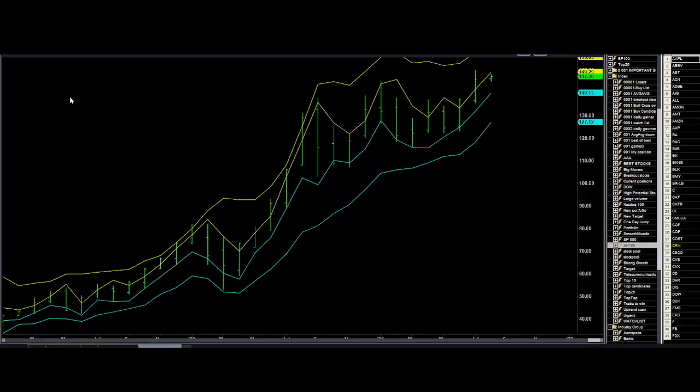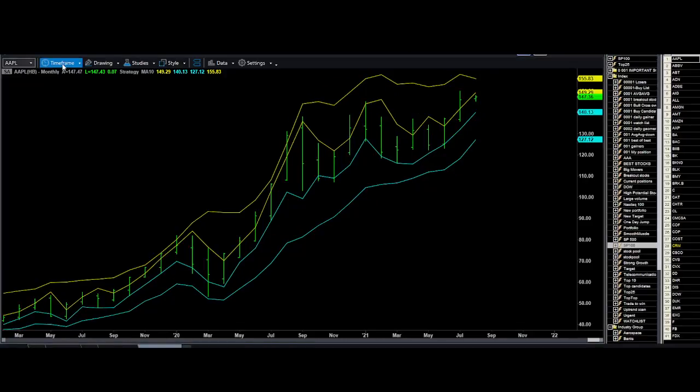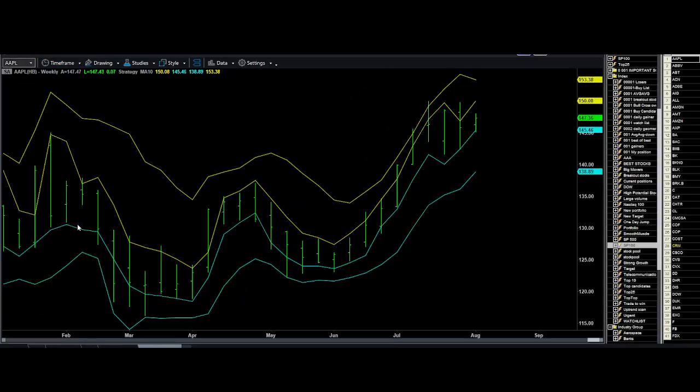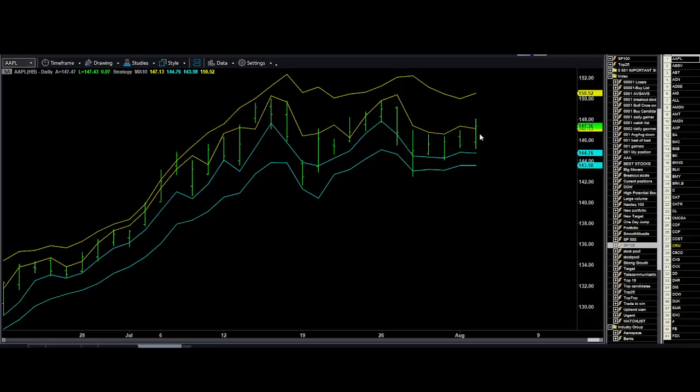If we go to the weekly chart, this is the weekly chart of Apple real-time data. You can also see these trend lines, and the blue trend lines capture the fluctuation of the stock price very well. And if you change it to the daily chart, that's a daily chart, and you can also see the yellow trend lines and the other trend lines capture the fluctuation of the stock price very well.